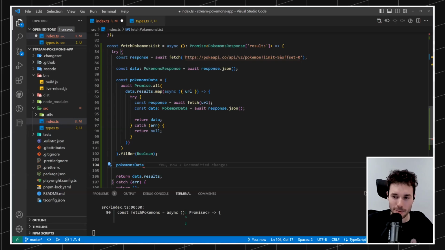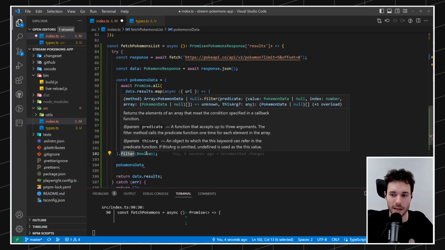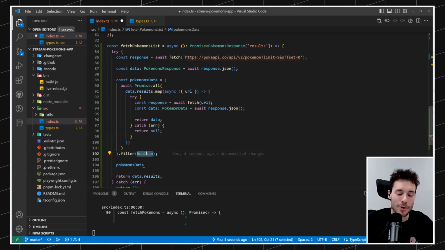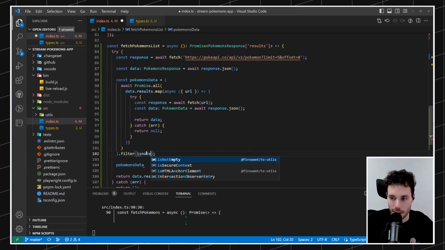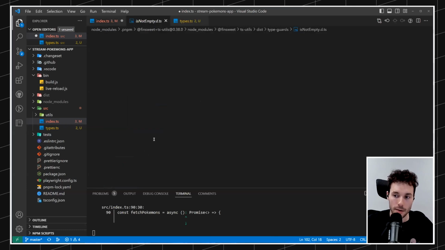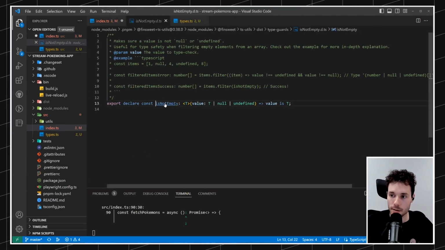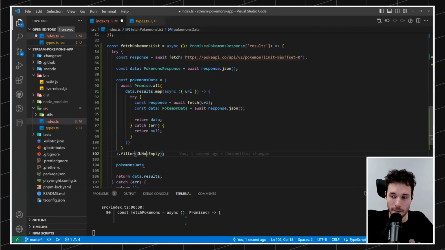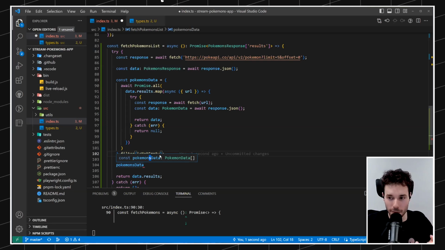I don't know why, but TypeScript doesn't know that when you filter something using Boolean, it doesn't work correctly, okay? But if you have TS-utils, there is a helper method called isNotEmpty that is just a function that wraps the Boolean state. It's the same exact thing, but gives you then proper type definitions, okay? This specific thing that I just shared, it's pretty advanced, so don't worry.